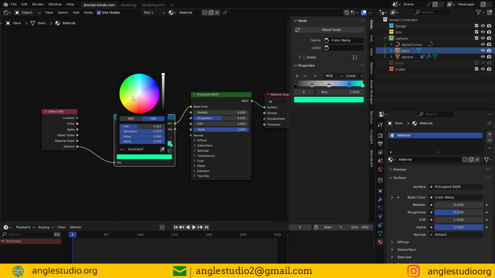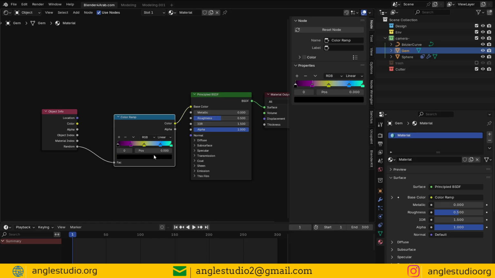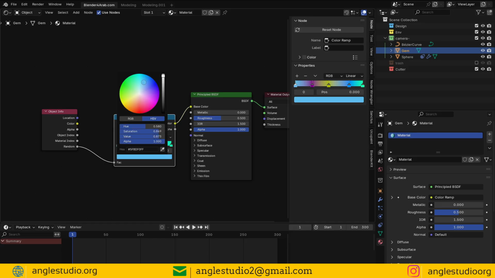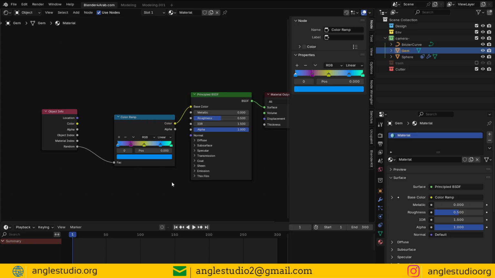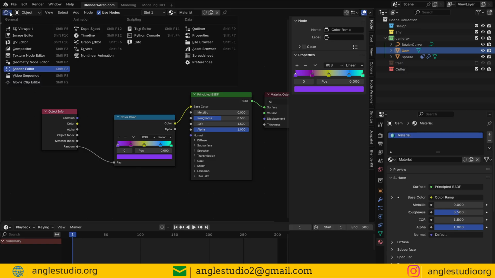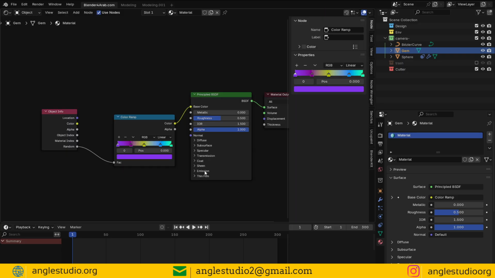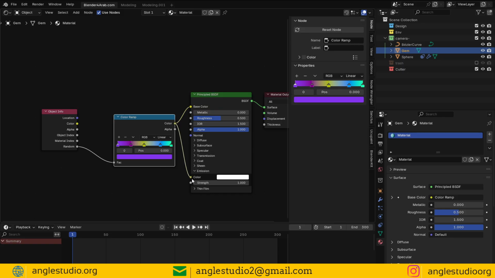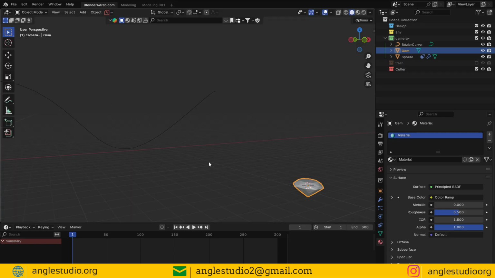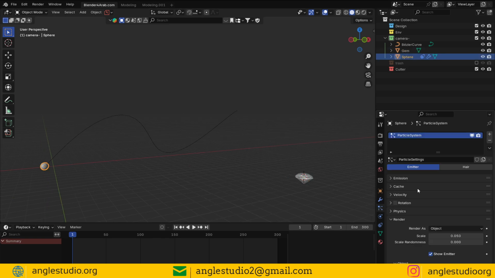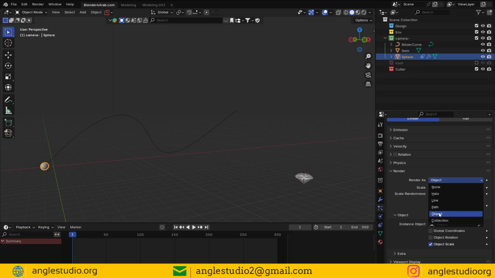Feel free to pick any color, and here another color, and here another color. All right. After that, that's fine.